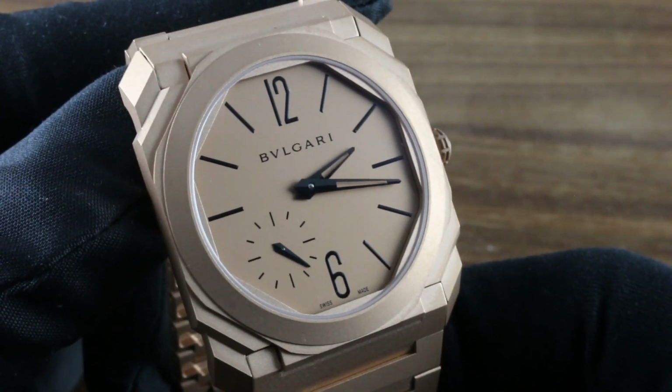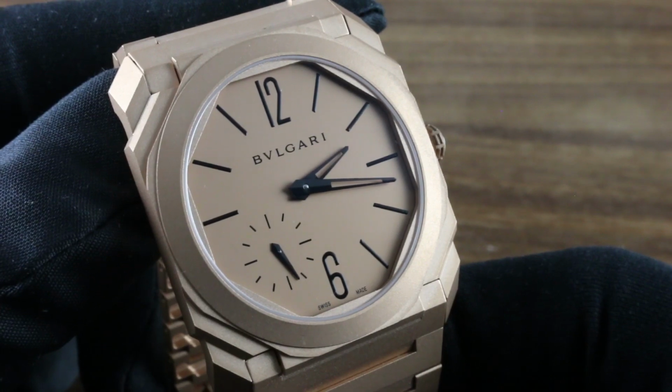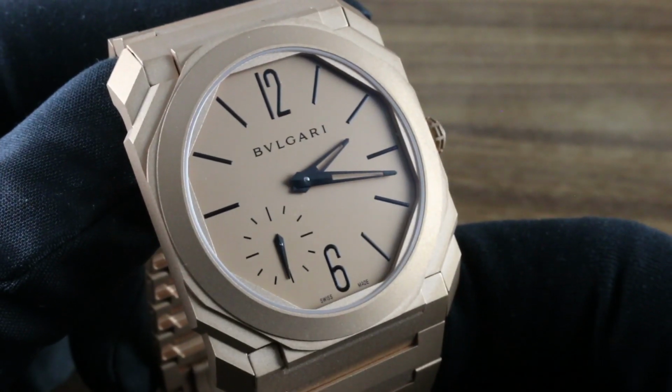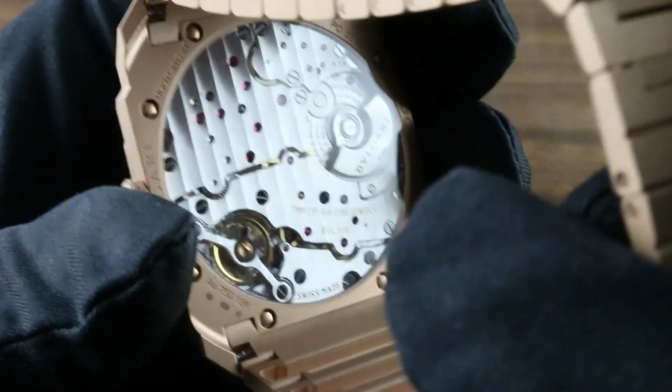And if you suspect due to erratic running that the watch may have become magnetized, it may be very quick running or very slow, take the timepiece to a Bulgari authorized service center where specialized equipment is available to quickly and easily demagnetize the hairspring of your watch.